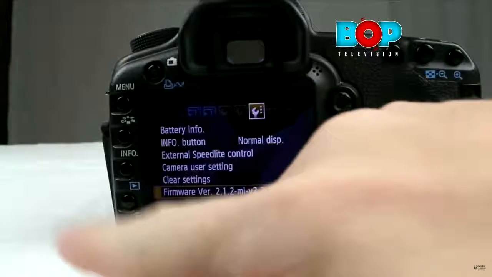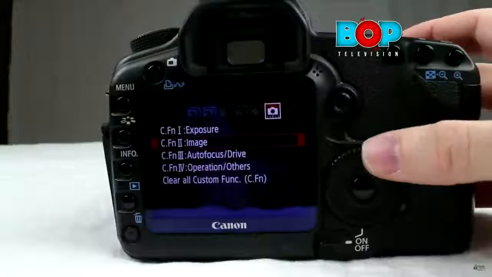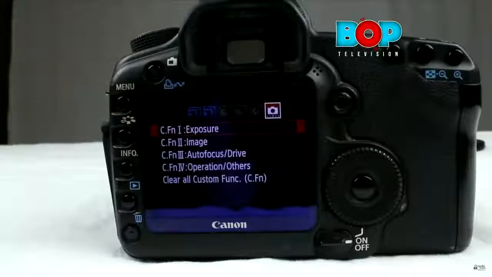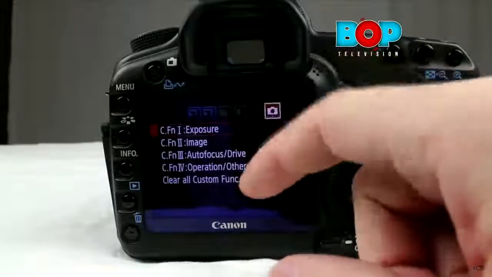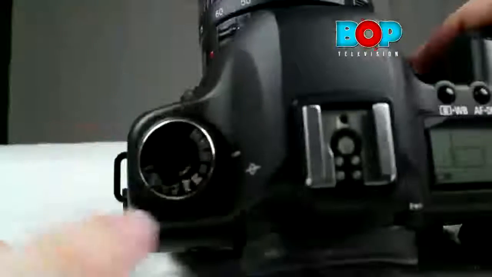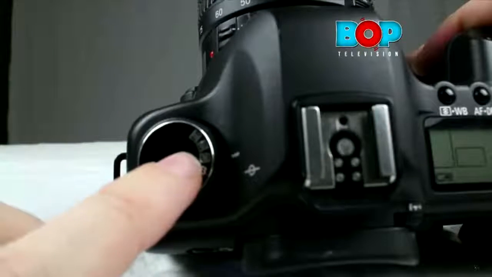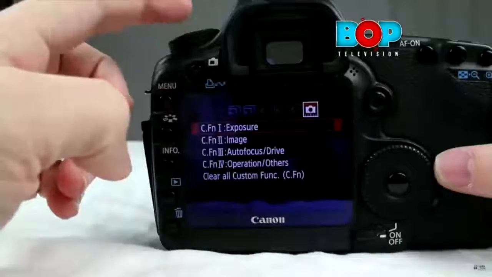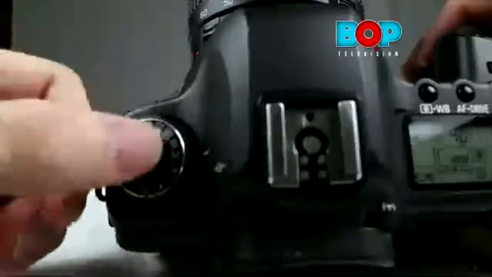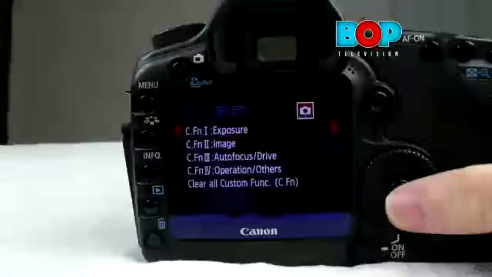All right, so this is one of the nice features of the 5D that most cameras in the Rebel series do not have. This allows you to go in and set up these functions. Each of these functions is set up individually with each dial here. So if it's C1, C2, C3, and I dial in that mode, it's going to remember that and keep those functions. So here you have 7 different options.